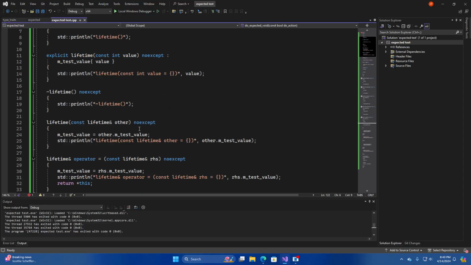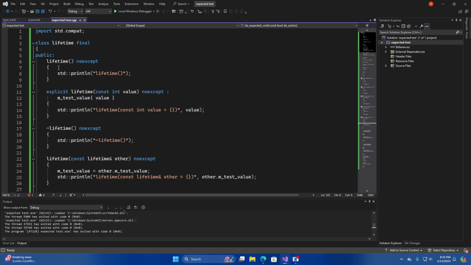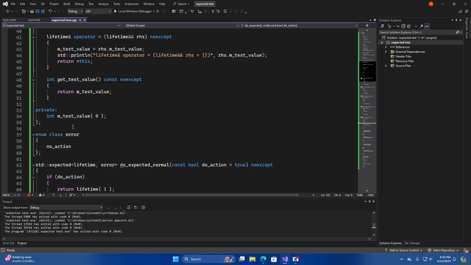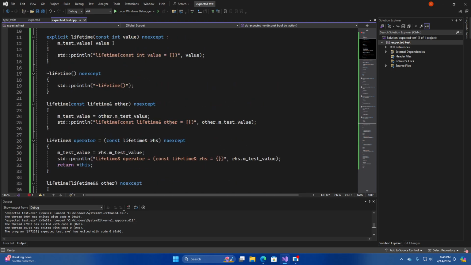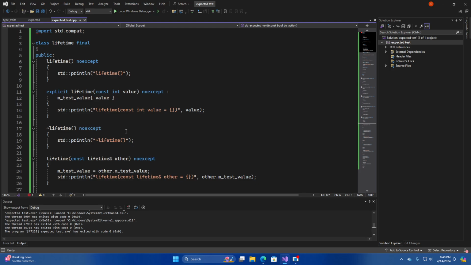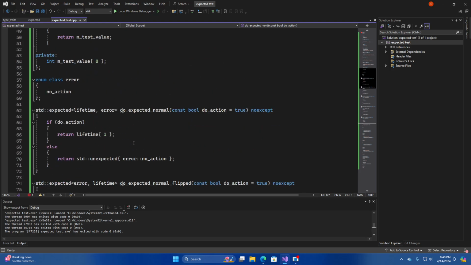Okay, so to start with, I have a lifetime object, and all this does is it's just a simple class that has a test, an integer, so you can get its value, and I'm doing this to demonstrate what's being copied over and stuff. Also notice the single parameter lifetime is explicit. So this prevents implicit conversions, because this is what you should be doing in C++. Because we don't have implicit conversions, we can't just return 1 here. We have to return a lifetime of 1.